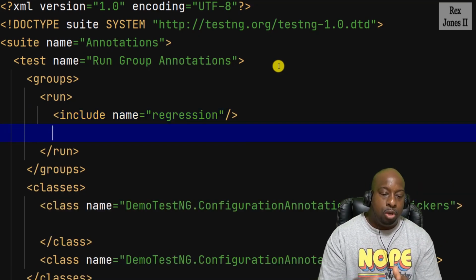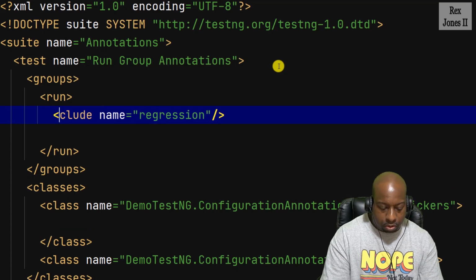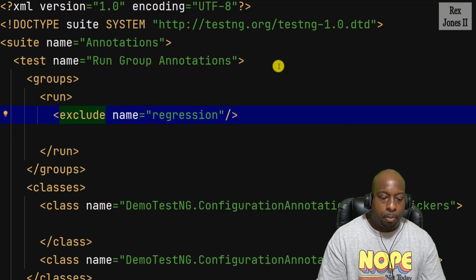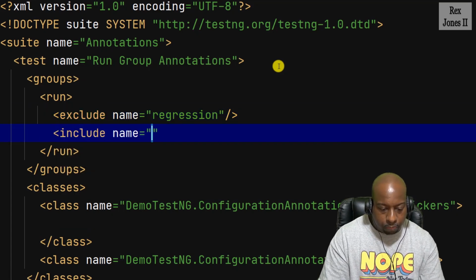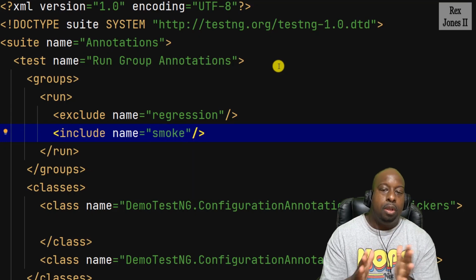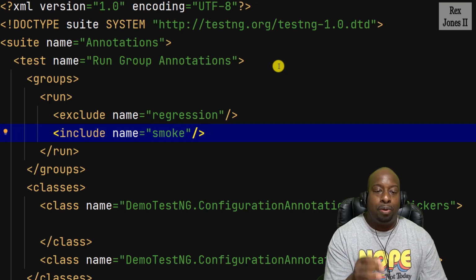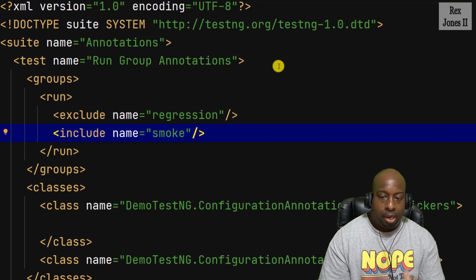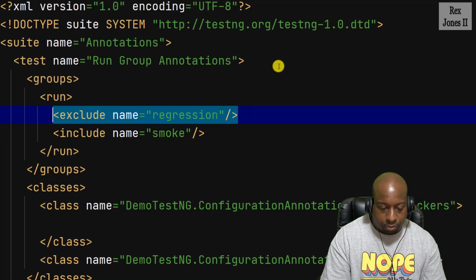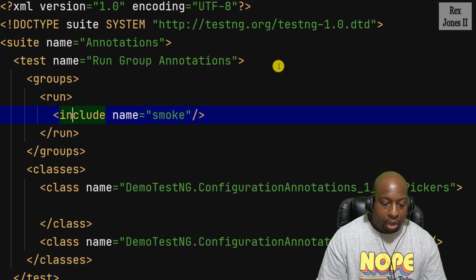Just like the methods, we can exclude a group. Let's include smoke. You know what? If I do not plan to run a method or run a group, I prefer to remove it. Let's remove regression and only run smoke.